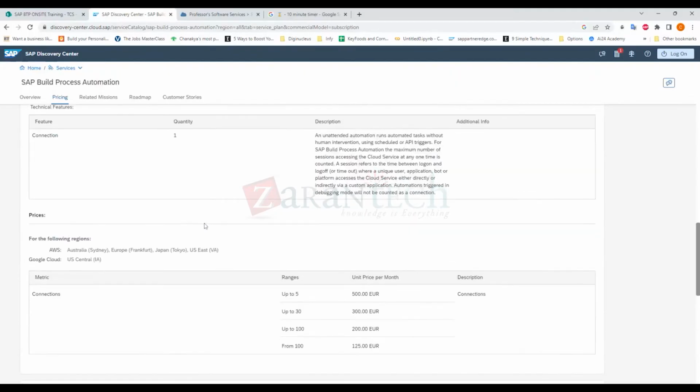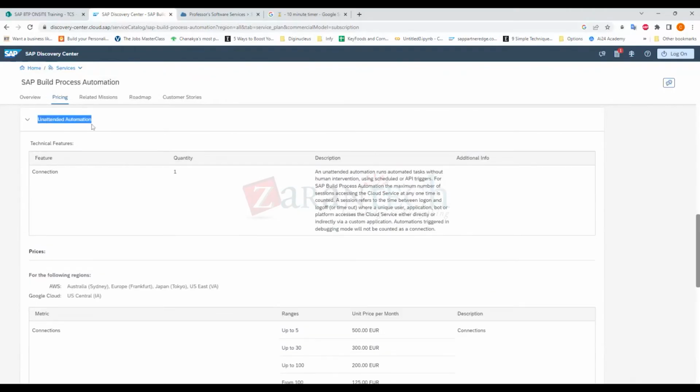So when you have an unattended bot, it means you have one job running, and in the pipeline there are 5 other jobs. It will execute one after another. So that is the one quantity.